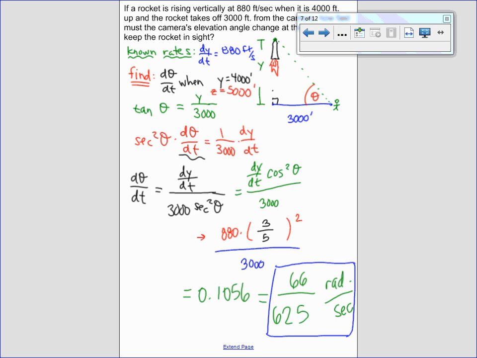I think it's okay to be small because you're 3,000 feet away from it, and it's 4,000 feet above the ground, and so you wouldn't have to be going too fast in your experience as you work to keep an airplane in your line of sight. You don't have to move your head really quickly. You're not whipping your head back and forth the way you are as the subway train passes in the underground. And so we've got a situation where that object is far away from you, so you're going to change your line of sight at a smaller rate. That's awesome. Great.